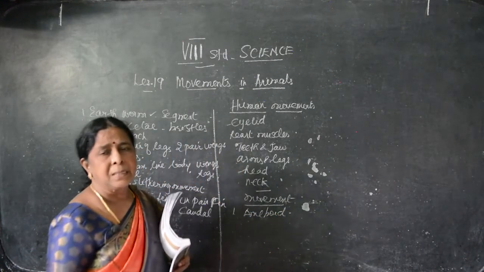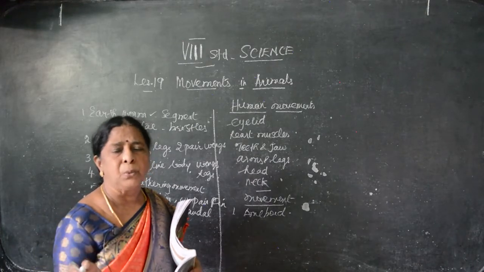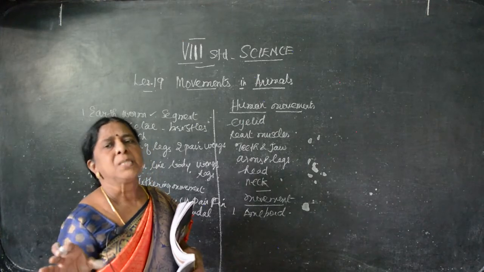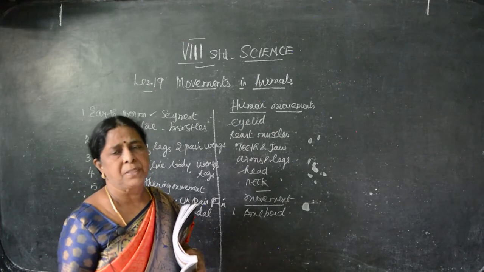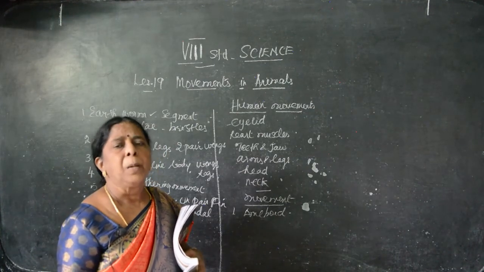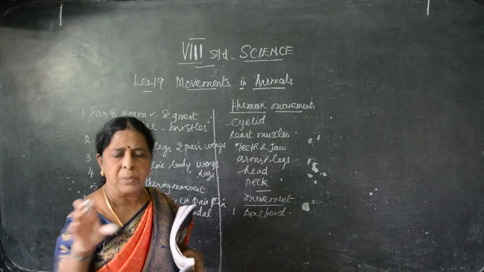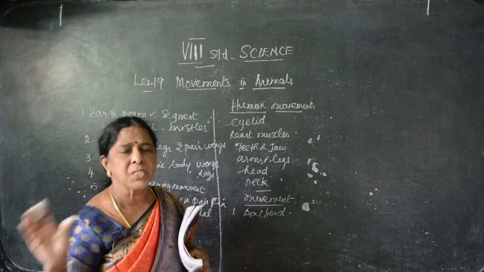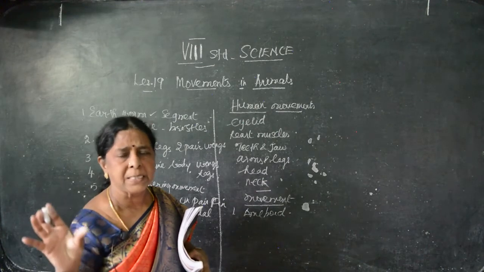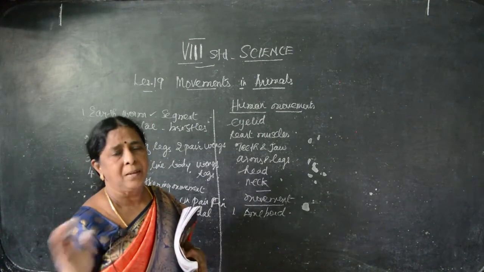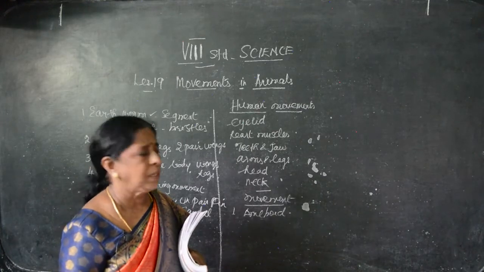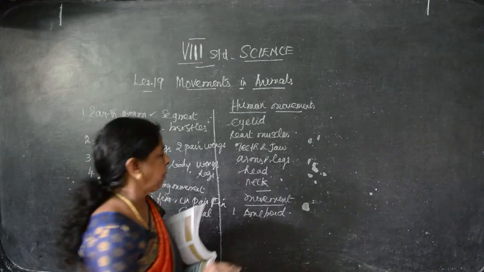Amoeboid movement, for example amoeba, you know, it is a unicellular organism. It doesn't have proper legs. So the body itself works as a leg, for the irregular shape it has. Whenever the amoeba wants to move, some part of the body stretches into legs, the way legs help us to walk. One part of the body enlarges, and it makes the amoeba move. This kind of move is by pseudopodia. This kind of movement is known as amoeboid movement.